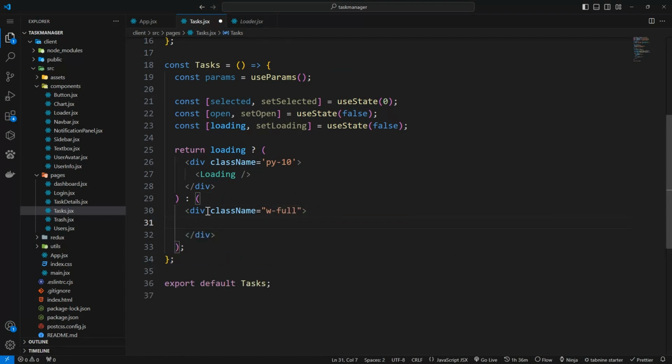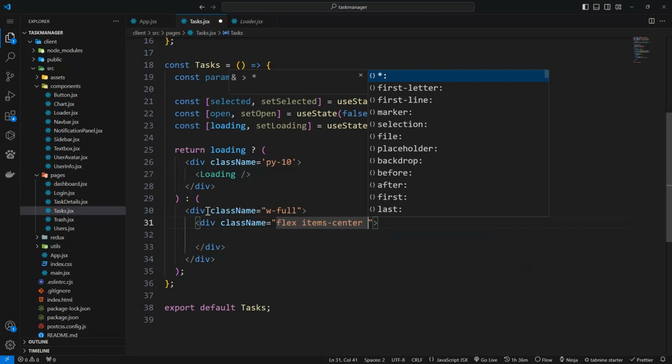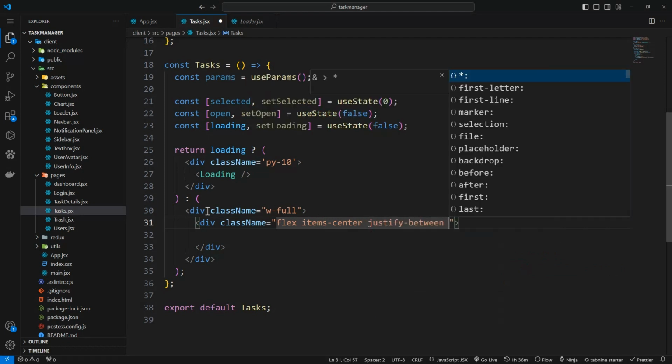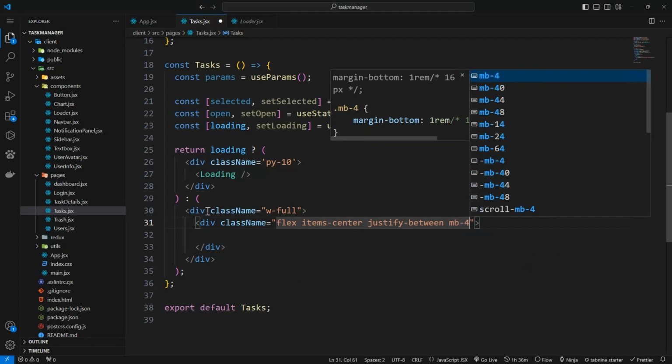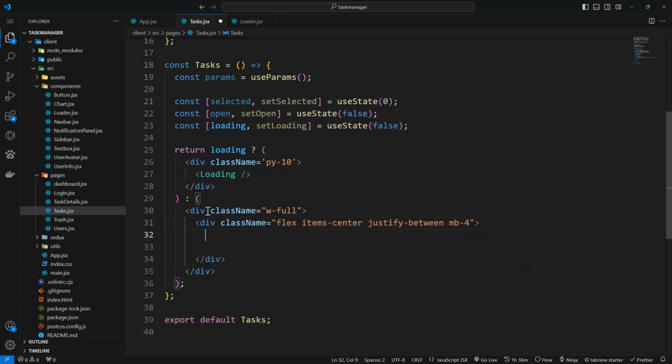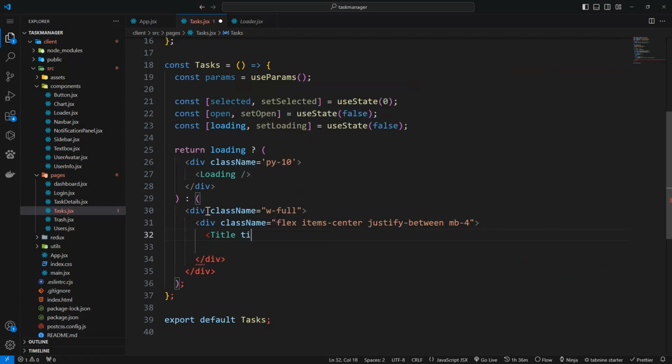Inside it, let's have one div with the classes flex, items-center, justify-between, and mb-4. Inside it, we'll have the title as a component, and we'll pass the title to it.